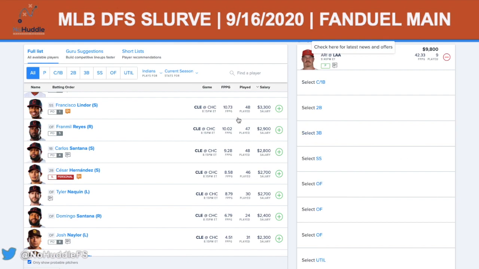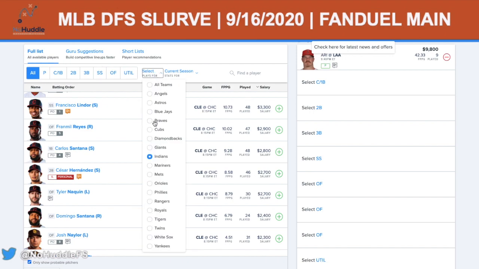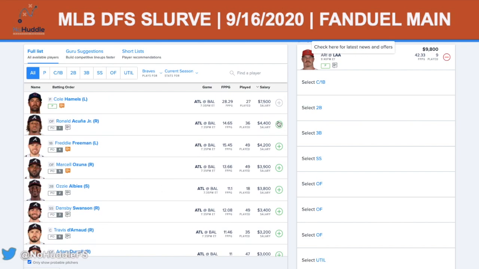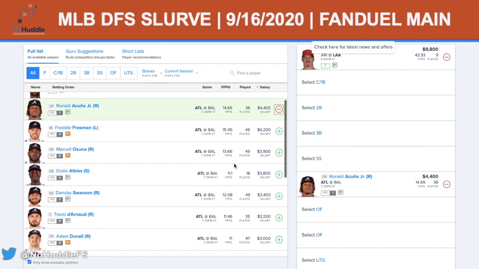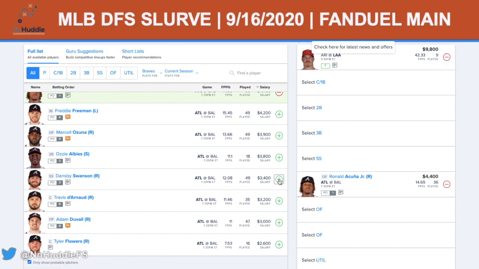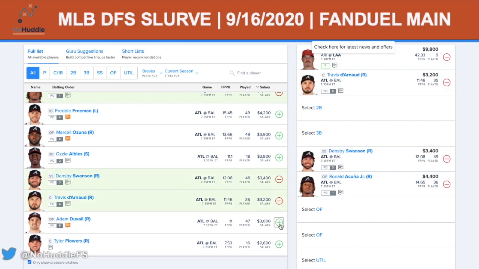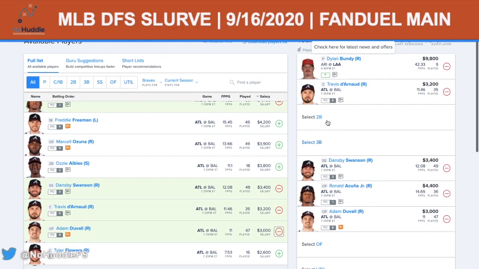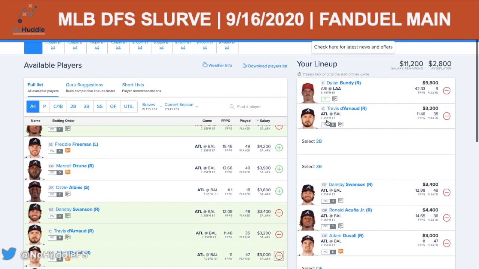I think really quickly we could try to put together a lineup. I mentioned how much I like Atlanta, so let's try to stack Atlanta here with Dylan Bundy and see how far we get. I don't think we can afford every expensive bat, but if we come down the list here, Swanson, Darno, and Duvall, a decent random stack. We'll see how the actual lineups come out, certainly, and that works pretty well.